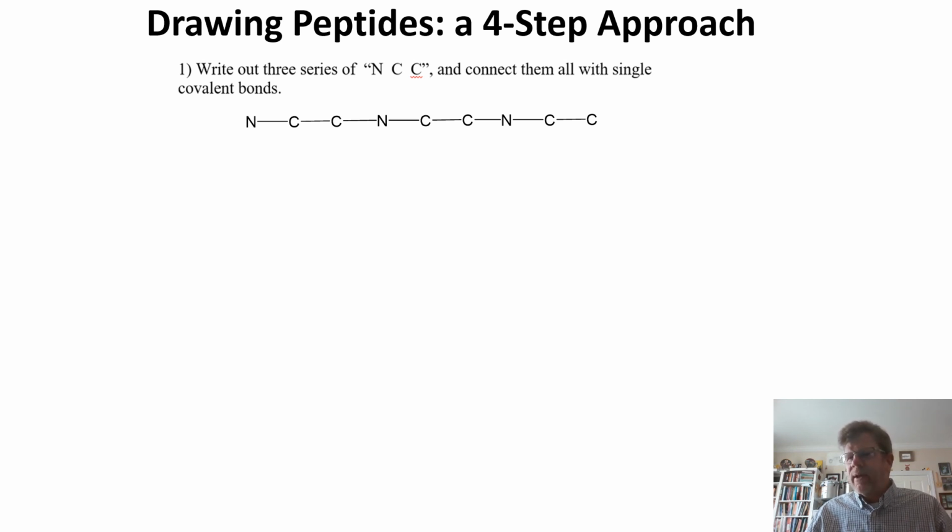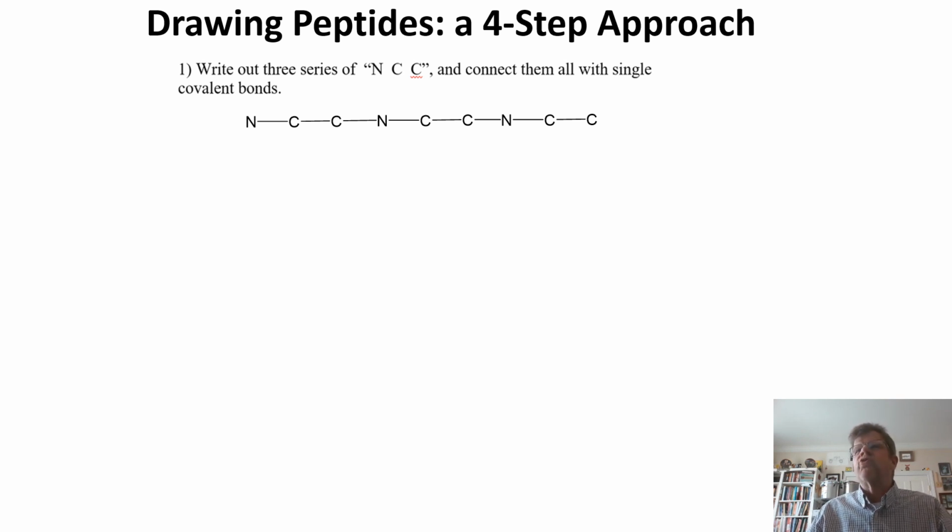In this component right here, we're going to expand this number of amino acids in a peptide to 3. It doesn't have to be 3, but we're going to do that just to show that we can do this with any amount of amino acids at all. But importantly, we're going to show you there's a 4-step process for drawing these proteins or these peptides. It doesn't matter really how many amino acids long they are, but there's a 4-step process to it.